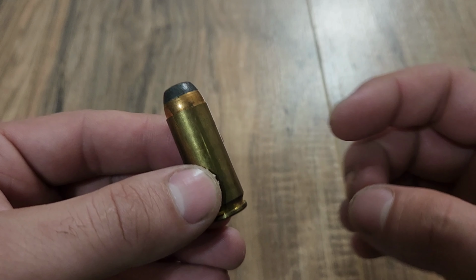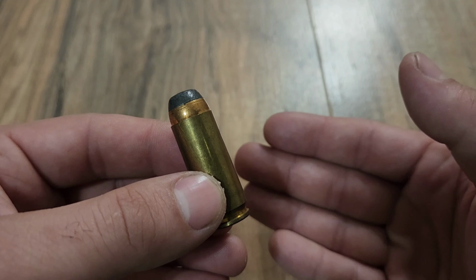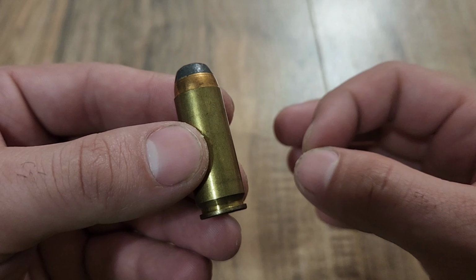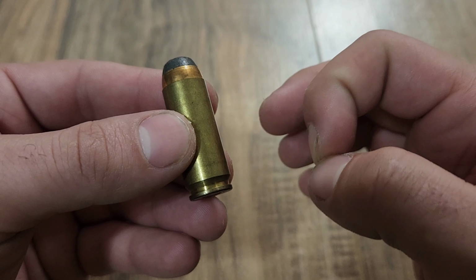And more specifically with the 50 Action is in regards to what the purpose of this round is. And given how many action movies feature the Desert Eagle, has this cartridge ever seen military or police service? Now, the 50 Action Express's main purpose was for silhouette shooting. And also you could argue it was a good defensive caliber against large animals like, say, bear. Outside of those two purposes, we'll add in fun little range toy, that is the fullest extent of this cartridge's use, and I guess the Desert Eagle while we're at it.